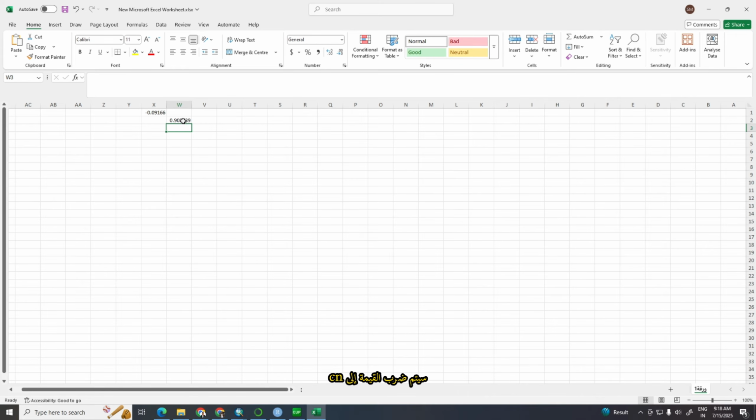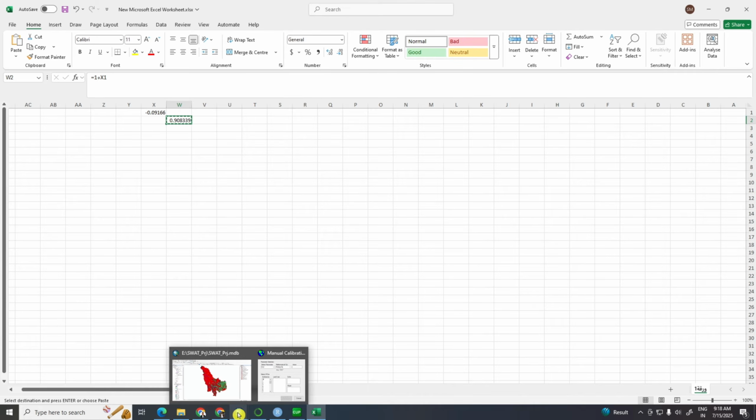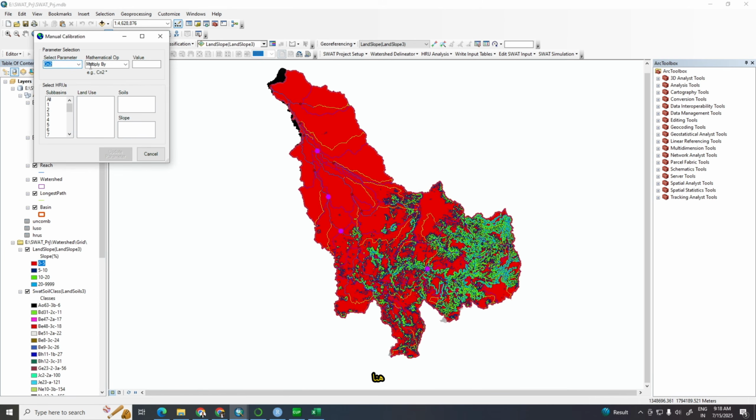This value will be multiplied to CN. Copy. Here, CN multiplied by, all, all, all, all. Update parameter. Okay.